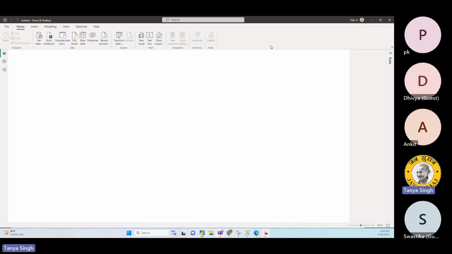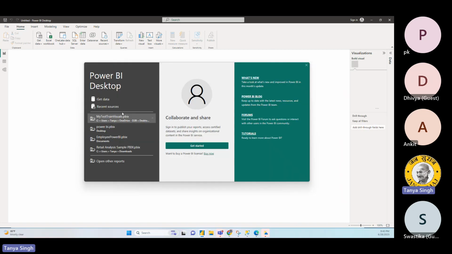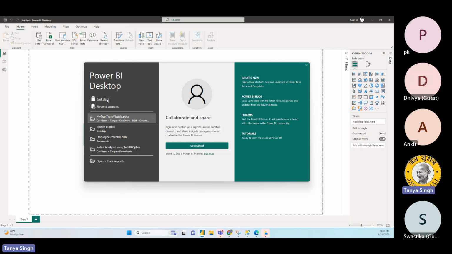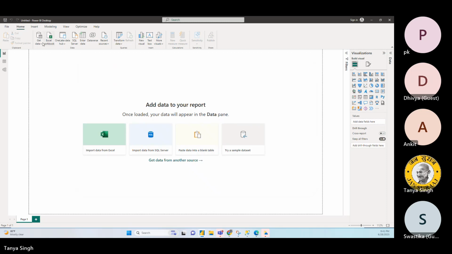So once you open that, the very first thing that will pop up is, okay, what data do you want to connect. So you can start directly from here, but if for some reason you have closed that and crossed that, we'll see where you will start. So get data. This will be on top, under the home menu, right? So under the home menu, select get data, and there are a variety of data options that you can select to bring data into Power BI. What should be our option in this? Can you guess?